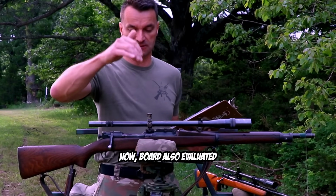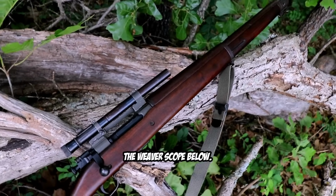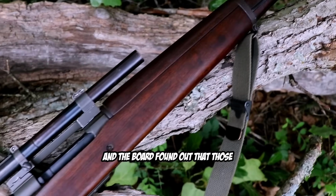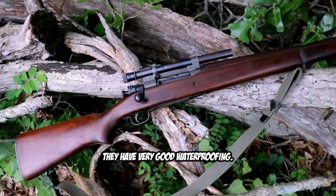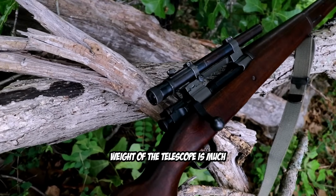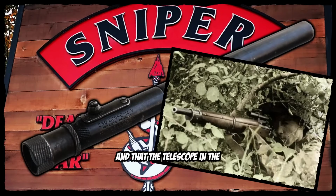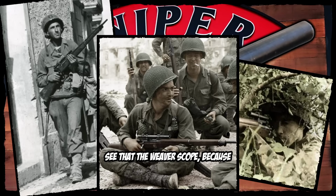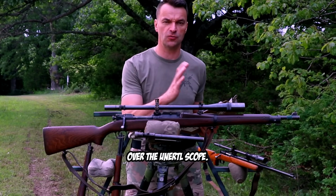Now the board also evaluated the so-called hunting scopes, which were represented by the Weaver scope below. This was exactly the model used for the evaluation. The board found that those scopes are small in size, very rigid, and have very good waterproofing. The weight of the telescope is much more desirable versus the target scopes, and the telescope in the proper mount is sturdy and rigid. So from the report you can clearly see that the Weaver scope, because of its size, weight and mount, was clearly favored over the Unertl scope.